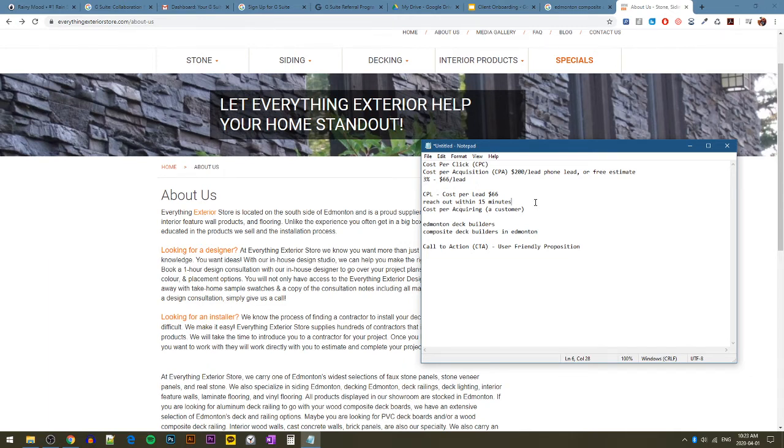If they were on your website and they submitted a request, that might just be because they were drinking their coffee in the morning. They looked out that back window and they saw their deck and they thought it looked kind of ratty and crappy and they wanted to replace it, right? That's sort of a motivation wave where they're feeling that emotion at that time. They're feeling that motivation to get something done. And if you're talking to them while they're still in that mind state, it's a much better process than waiting a day or several hours, where they're not really in that mindset anymore.